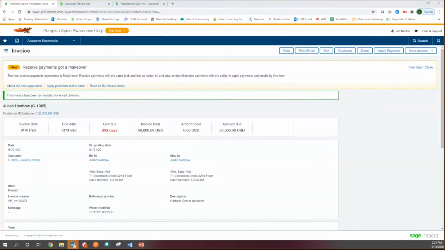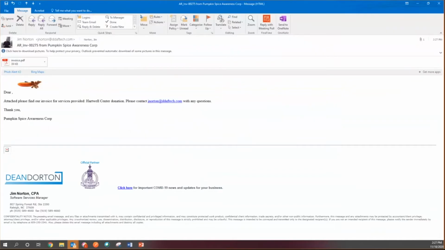I'm going to get an email from Intacct, obviously with that invoice. And it can say pretty much whatever I want it to say, but mine in this case looks like this. Got my logo, got my message that I have asked it for, and an attachment of my invoice. So customization into what this email says, which you did not have before and a lot of people wanted when coming from AR.